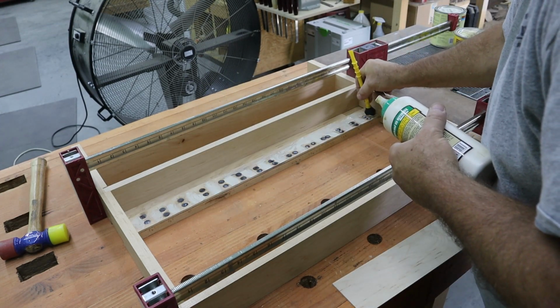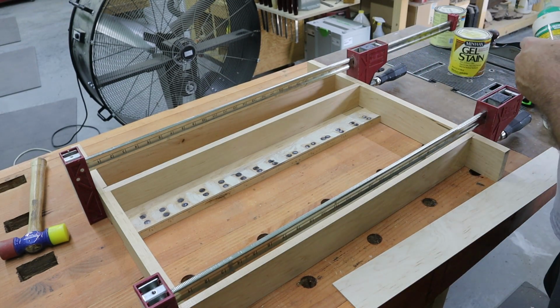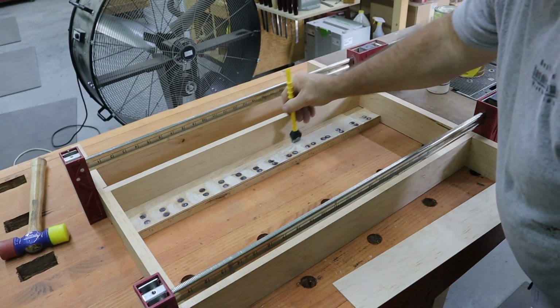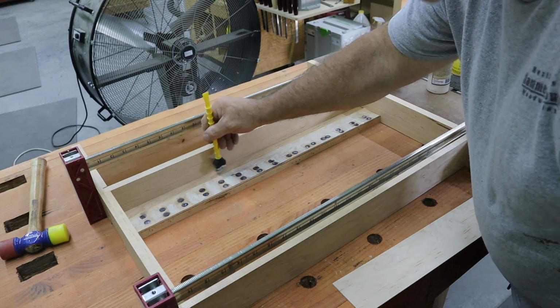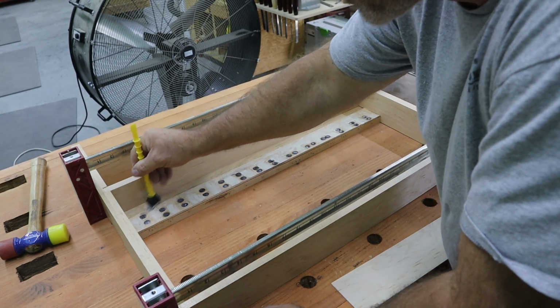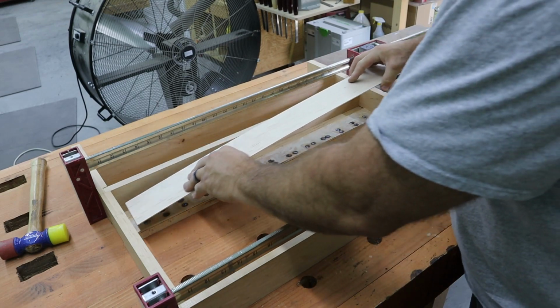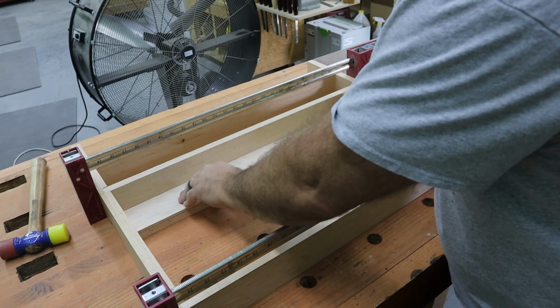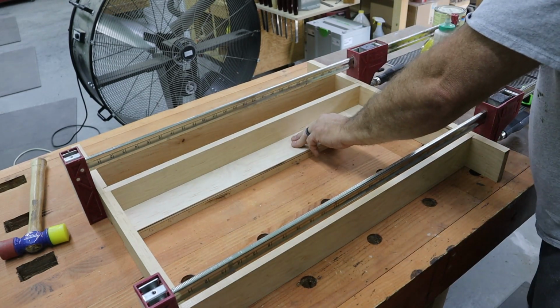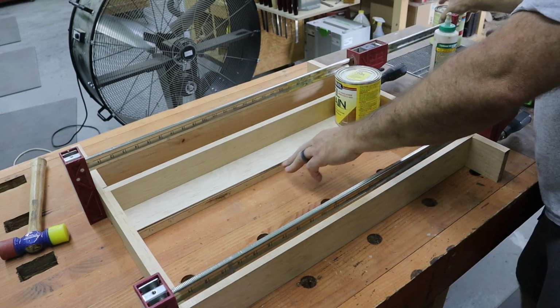Since the angled piece which holds the magnets and the veneer cover are both inside the rack and between the two sides, they can be attached as long as they are centered and 3/4 inch of the backboard still goes through the slots cut in the sideboards. Hope that makes sense. And I'll just apply some weight until the glue dries.